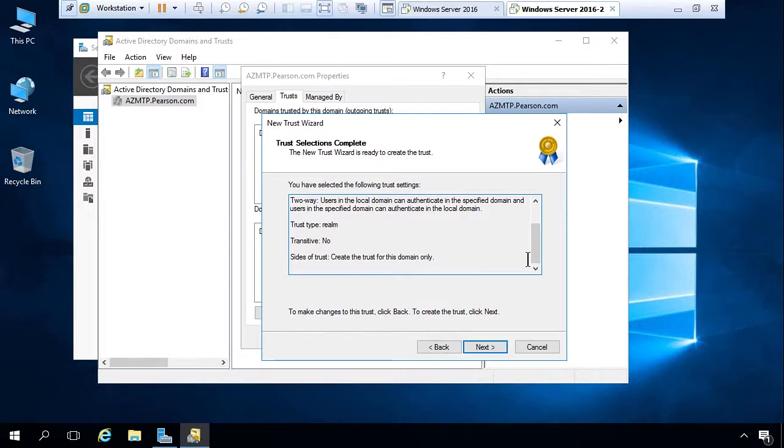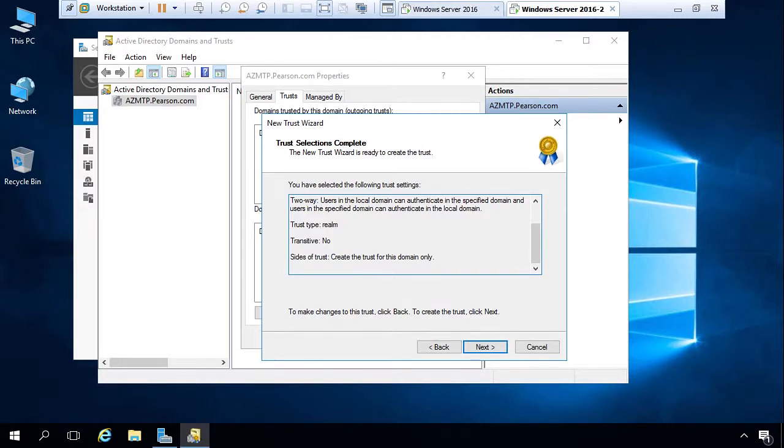Now, one of the things that you need to do, though, is you need to make sure you have the correct DNS record, because all this communication when we're establishing a trust is done through DNS records, specifically SRV records for our remote communications. So we have to make sure those records exist, and that's why I can't show you a forest trust or an external trust, because we don't have the appropriate DNS records in this particular configuration.